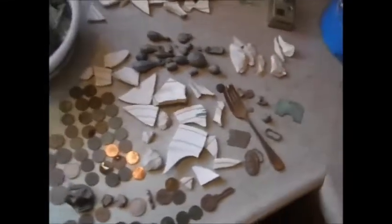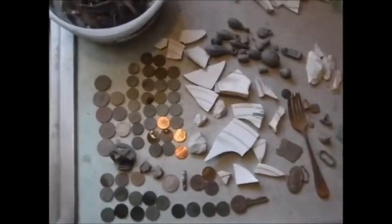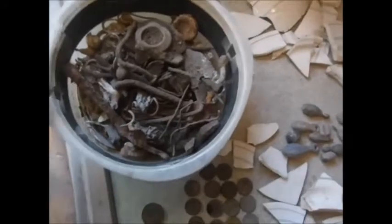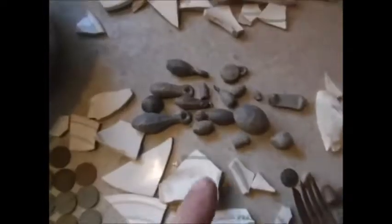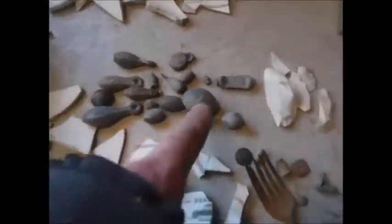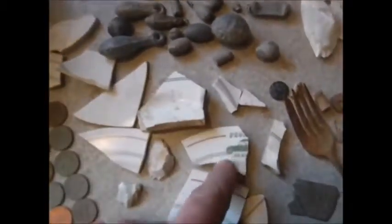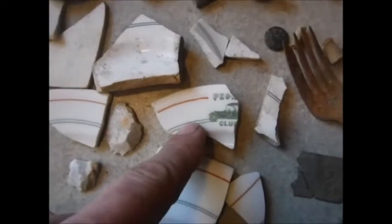Alright, we're back. This is the last two hunts put together here. No shortage of garbage like usual, nails and everything else from today, and zinc and plenty of pull tabs in here, and beaver tails, and we got a bunch of lead, a couple random flakes, got more pieces of the 1915 Peoria Automotive Club here. Always half, never a whole for a car.